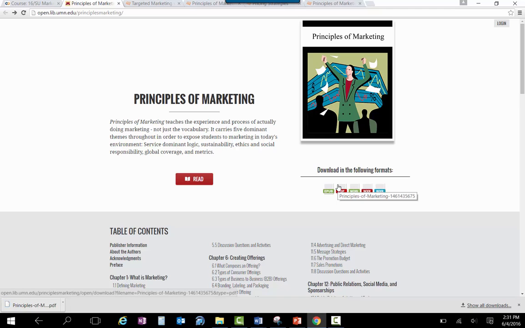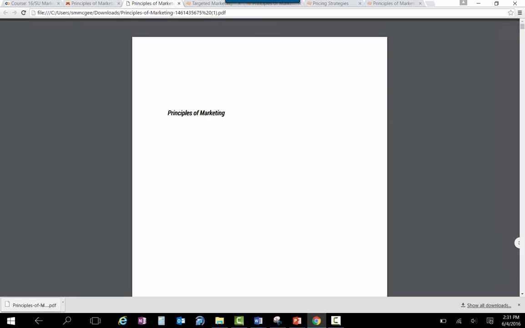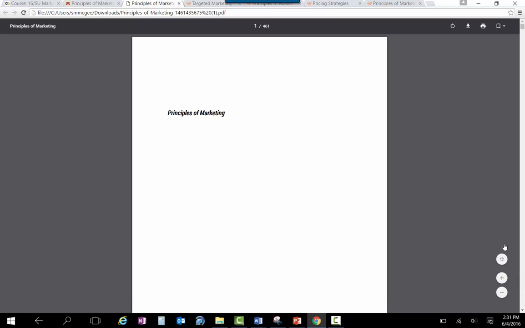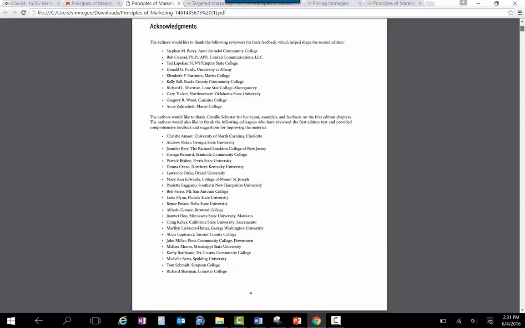So I'm going to leave it up to you which one you want. It opens in another browser, not like a download, but I guess maybe it is. But you can see here, it does not appear to be a searchable PDF where you could search for certain terms, which sometimes people find very handy, especially when they're taking a quiz and want to look up a vocabulary word. In the ebook, you can just search it. This doesn't really have that. But it does appear that I noticed they took out, where did I want to show you?